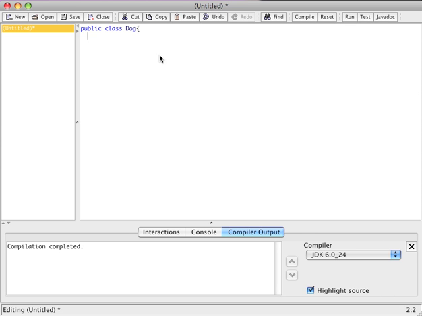Now, the first things that you want to declare in a class when you first start typing a class are the parameters.